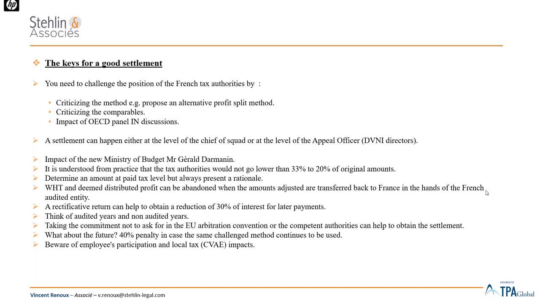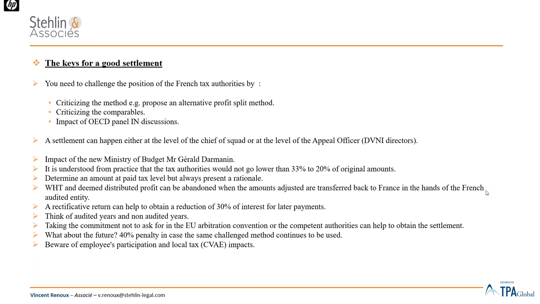I experienced already recently, in DIRCOFI tax adjustments or surpassing tax adjustments, inside the same squad, different ways of calculating the profit ratios, that is the operating income divided by turnover. Different ways of calculation, different ways of presenting the comparables inside the same squad. So it's really, really strange.